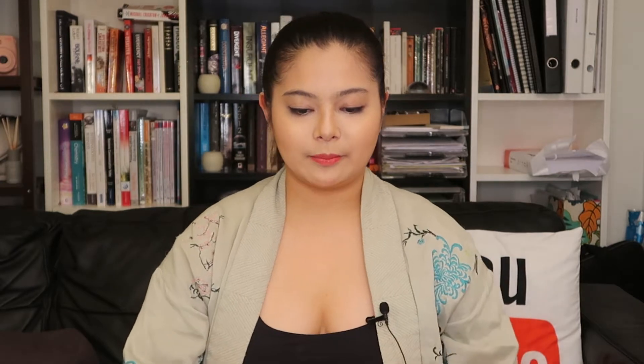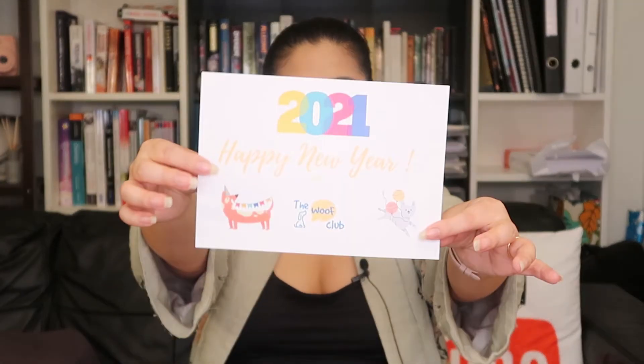So as always in the box, the first thing we get is our little card, and it has Snickers' picture on it. The card says: 2021 Happy New Year, love the Wolf Club. Woof woof, Snickers! Welcome back to the Wolf Club. January can seem a bit dull after all the parties that Christmas brought. The hoomans are working again and it's cold outside, so what can a doggy do to keep themselves amused? Don't worry, our January box is packed with a selection of little presents so that this month too will be just paw-fect. Here's wishing a positively wonderful start to the new year. Woofs and belly rubs, the Wolf Club team. We love you Wolf Club team!